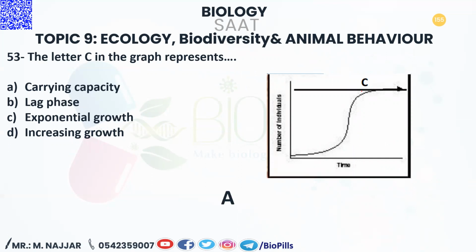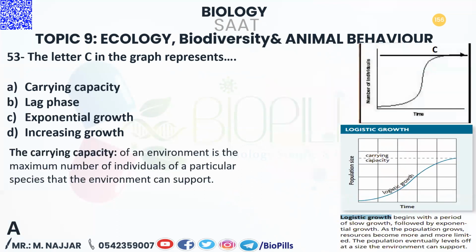As I told you, when it reaches the carrying capacity, there is no more exponential growth. It will level off, plateau, and remain constant, because there is no more resource in the environment that can support any more individuals. They reach the maximum. This is the exact definition: the carrying capacity of an environment is the maximum number of individuals of a particular species that the environment can support, above which it will plateau and remain constant.